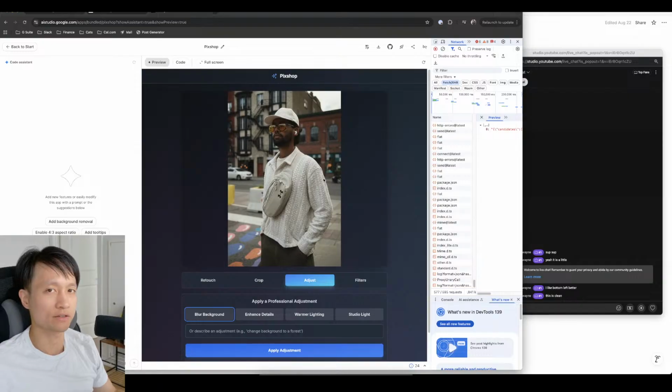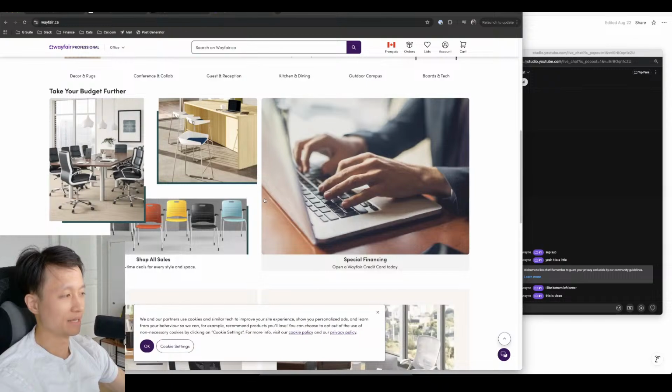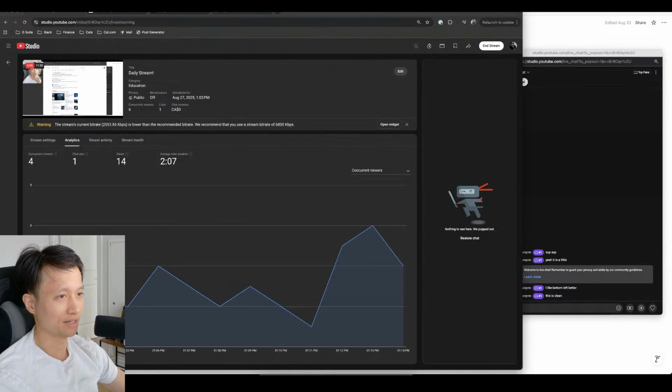So I think on stream a couple of days ago or yesterday, oh, I can switch now. Yay. Oh, we're back. On stream yesterday, I was talking about maybe using this model to build an app on my phone that I can use to try different types of furniture in my space. So maybe I'll give it an image from, let's say, Wayfair, and then take a photo of my new apartment and put that in there and see if it looks good.